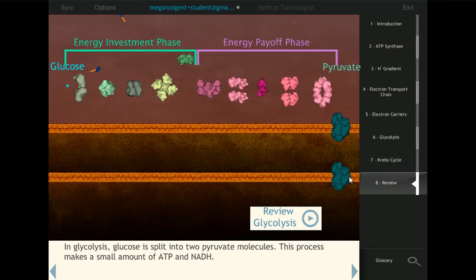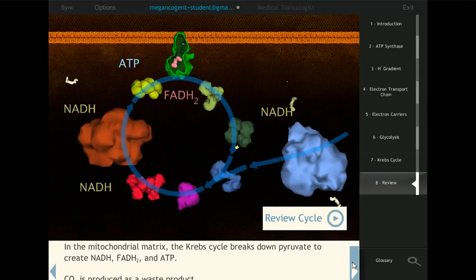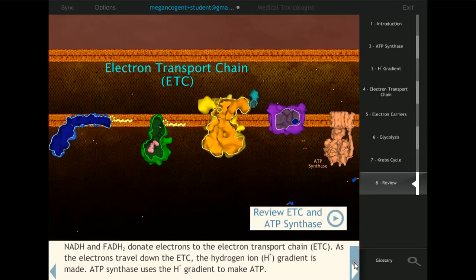And then at the very end of the manual, we have a review, of course, where now they're going to watch the entire process in the correct order. So we built up the process backwards. They did it step by step, learning about the actual product first, learning it from product step ATP first. And now we're going to review it and watch it in the normal order that you would see in a textbook. So everything all comes first full circle and builds together.